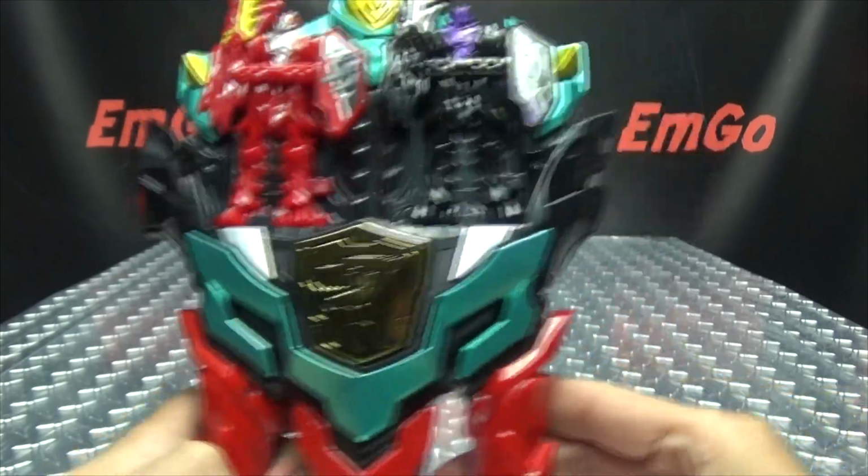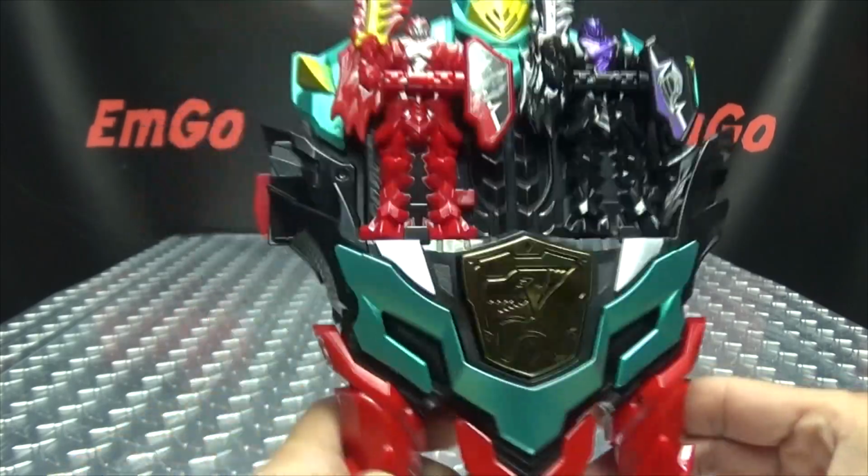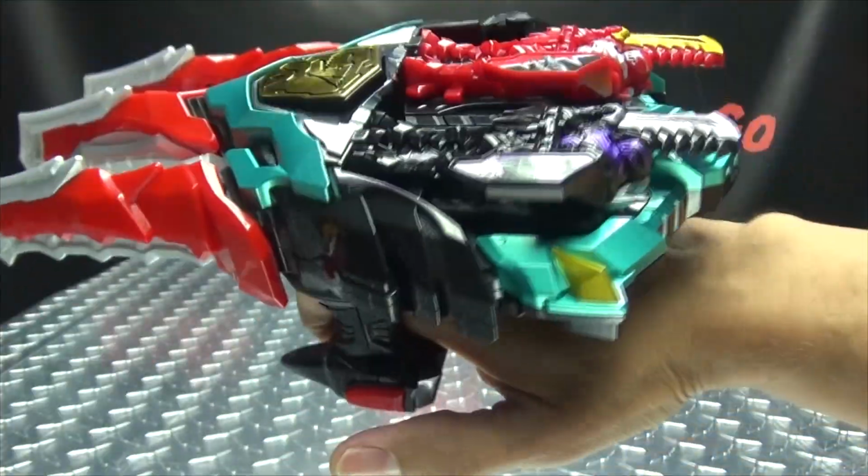That's my standby music. And push button.